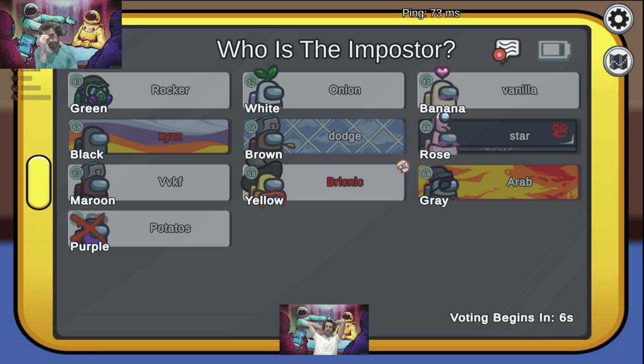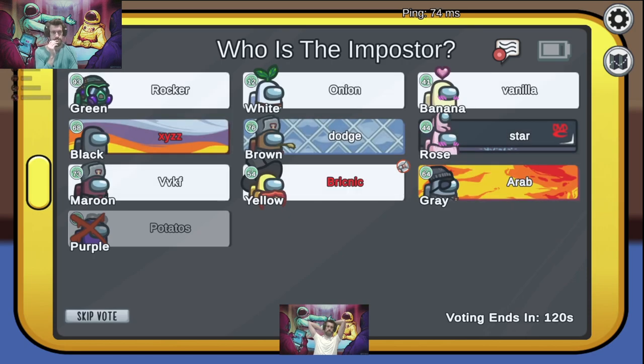Aaron, I didn't see you there, Bricnic, until the door opened. I saw the color white. Colors like doors of O2. Like, what are you saying, bro? Oh, I was in there. Me and Starlight are clear for the kill.